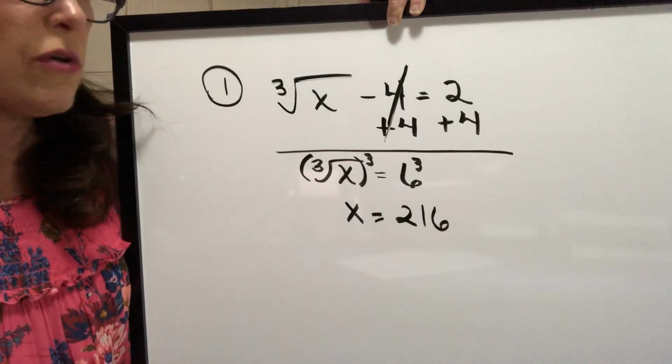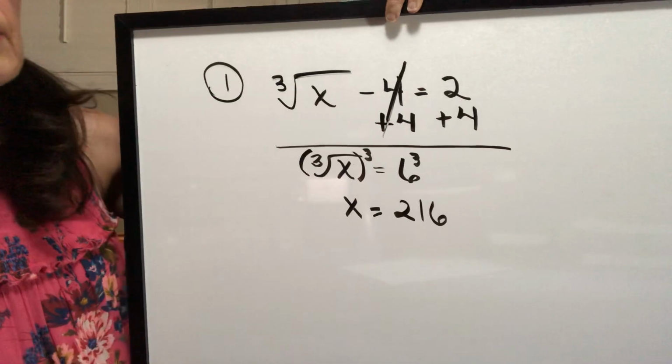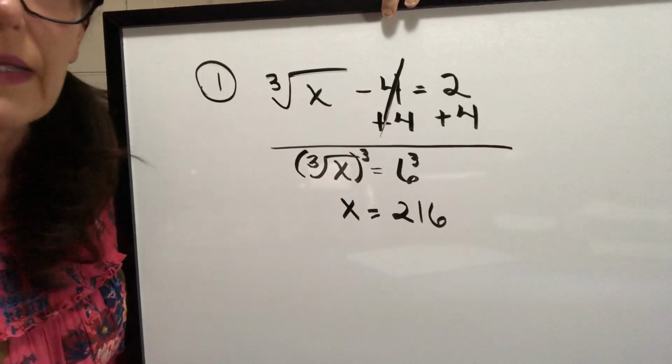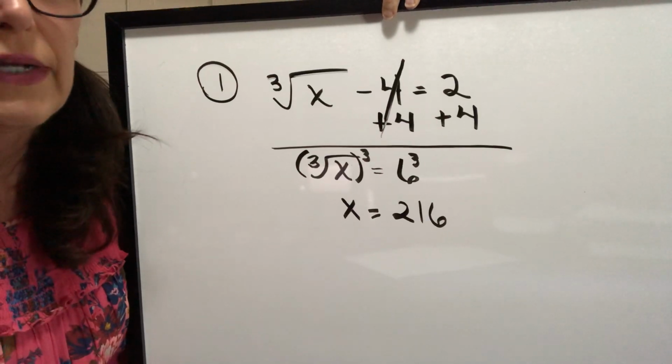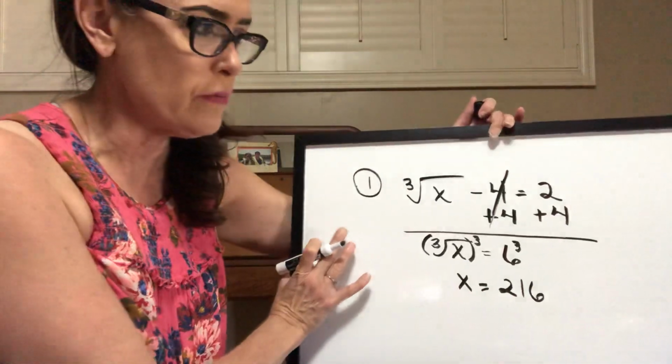So the equation is solved, but the thing about these problems that we're going to do today is you have to check each of your answers with your calculator, because sometimes when you plug the answer back in, it doesn't give you the number that it's supposed to. And those are called extraneous solutions. So I'll show you what I mean.